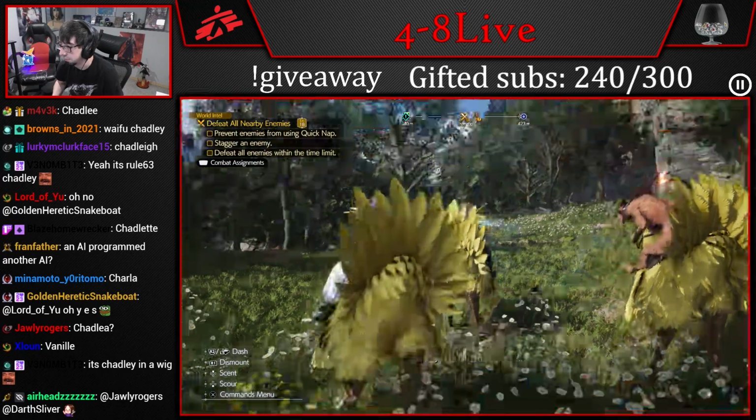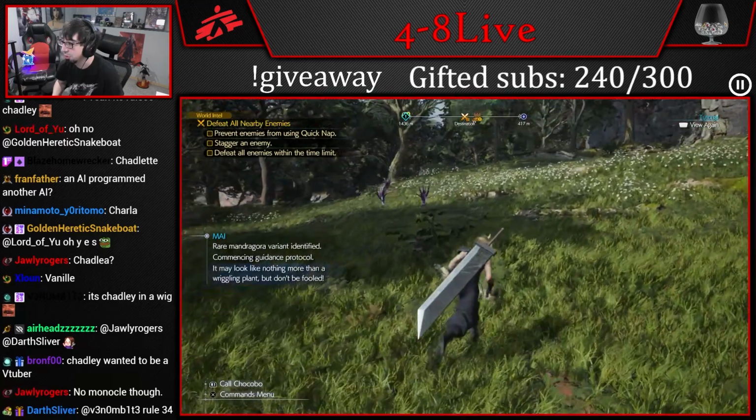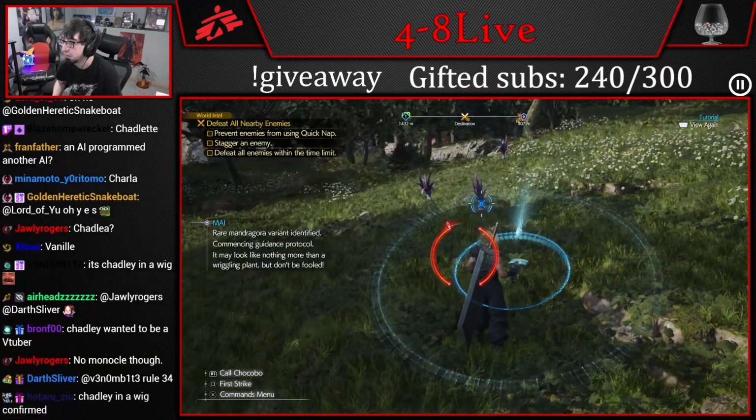Fiends roam this place. Rare Mandragora variant identified. Commencing guidance. They look like nothing more than a wriggling plant, but don't be fooled.